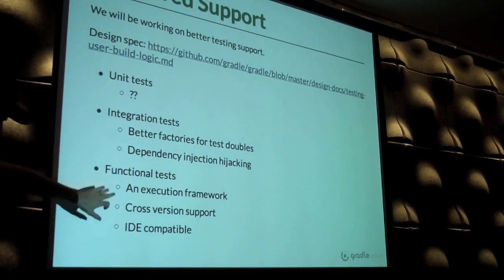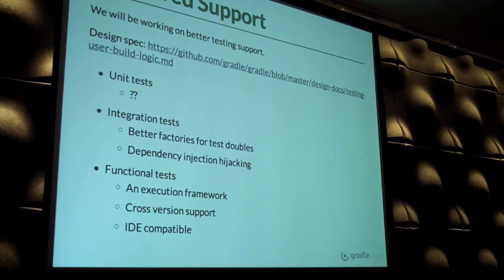And for functional tests, there is nothing in the core right now to help you do this. Not strictly true, because you could write the kind of thing that I had here, but nothing that makes it as super convenient as we would like. So what we want to do is provide something that's very close to what I demoed today. So I can just use that Gradle runner and Gradle runner factory to create an object to run Gradle builds. You'll still be responsible for writing your own fake builds and executing them like that.